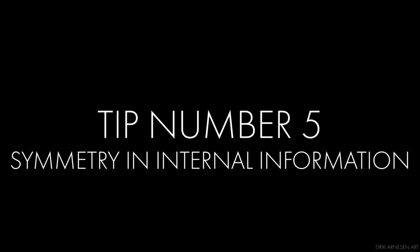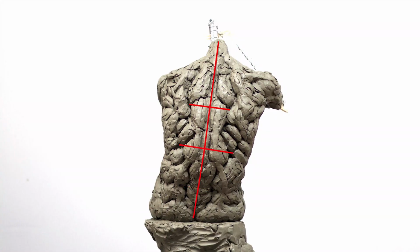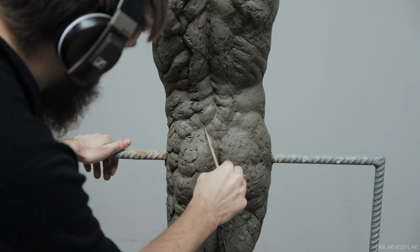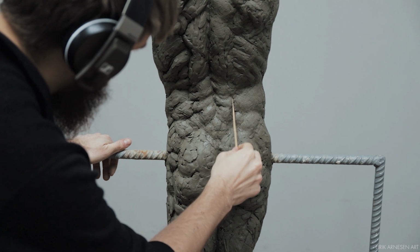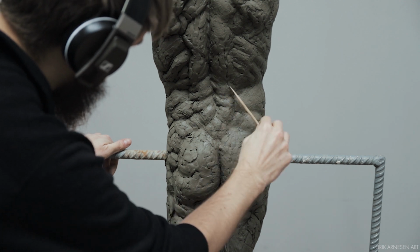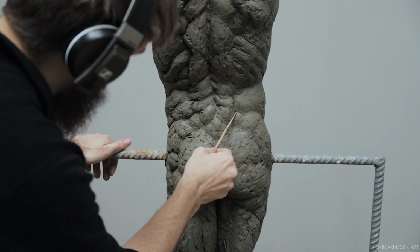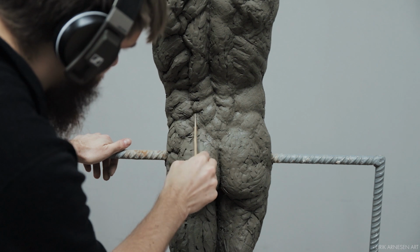With small exceptions, I feel like I have to say that, because we are working from life and weird things do happen. With small exceptions, the internal information and the space it occupies will be symmetrical on either side. Obviously, more extreme poses will tend to distort this somewhat, but I find it's more true than not. True in more cases than it is not true, which makes it extremely useful to us and something you can incorporate to make your sculpture better and more structurally sound. Now beware of exceptions to this rule. An obvious exception would, for example, be the shoulder blades, which operate individually of the bony mass of the ribcage they sit on top of.